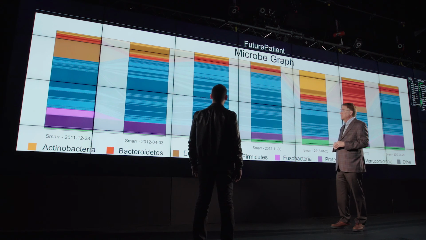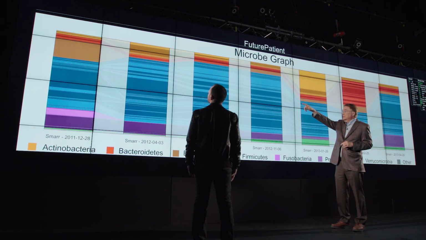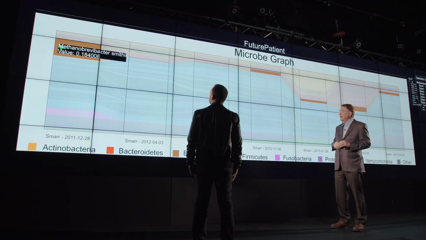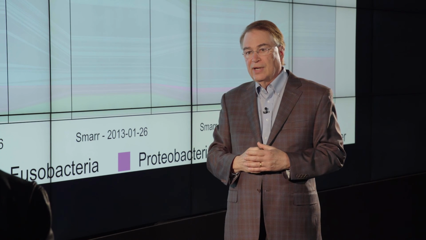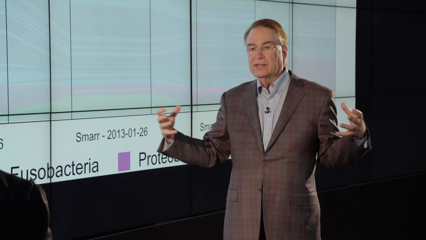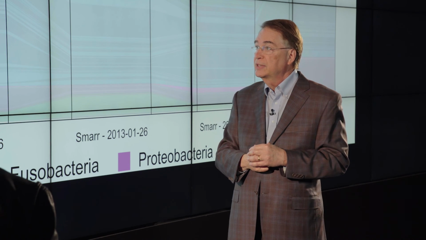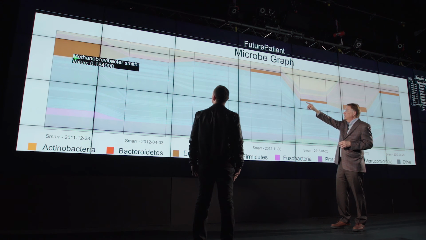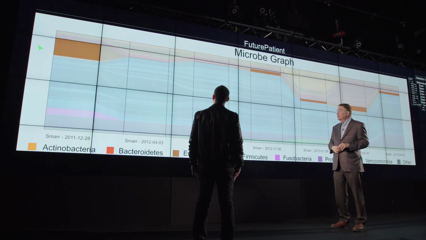But what you can see is that there are gigantic changes. Like if we look up at the first one, there's this light brown. That's a particular bug, Methanobrevibacter smithii, which is not actually a bacteria. It's a different kingdom, basically, of bug that's similar to bacteria but different. And you can see how it just goes from a very large amount to a very small amount, and then it comes back in a fairly large amount and then back again.